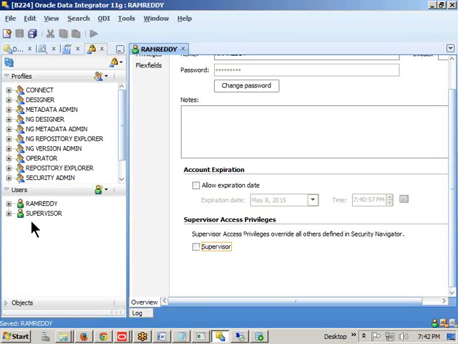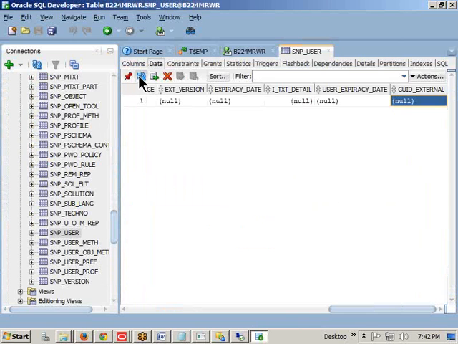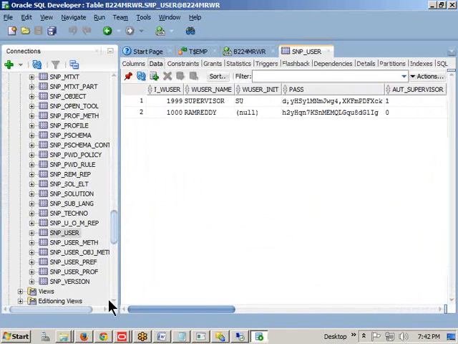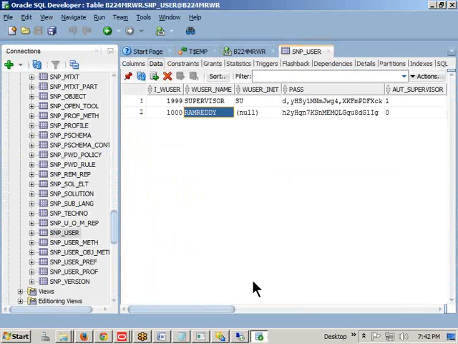Once you click on save, we are seeing the Ramreddy user ID, right? If I go to the backend and click on refresh, what are you seeing here? Two users are available. What is the other user? Ramreddy user. That means whatever work you are doing, it is coming to the backend and being stored here, right?